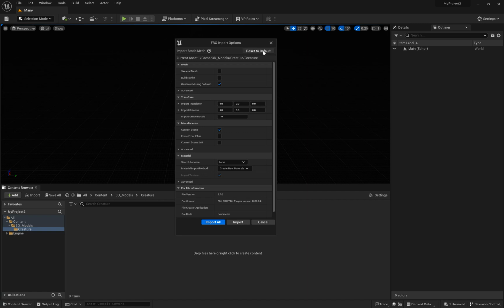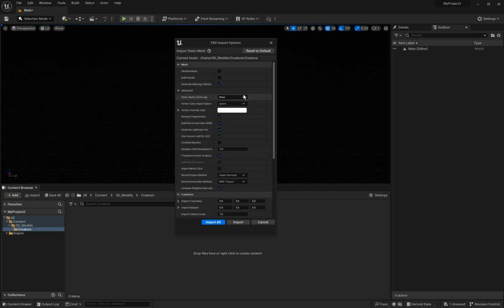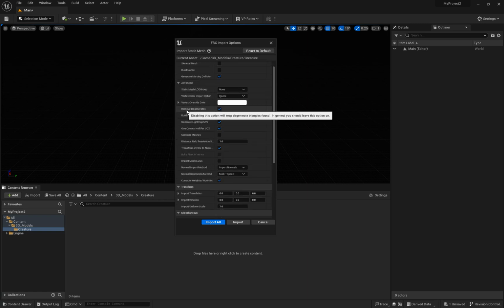So I'm just going to reset to default, so we're all starting from the same point. And under Advanced, we want to open this drop down menu. And then I'm going to untick Remove Degenerates. And then I'm going to combine the meshes together. This is just so we have one mesh and not all different pieces.